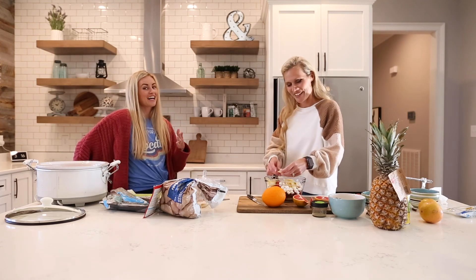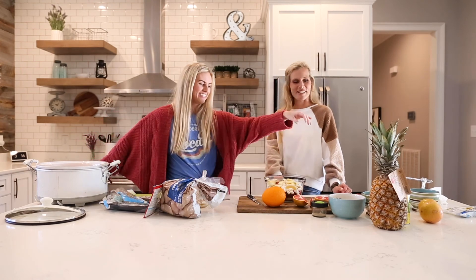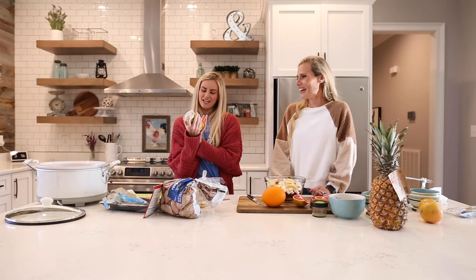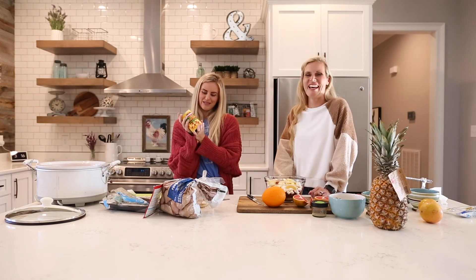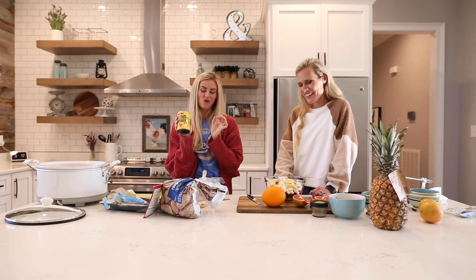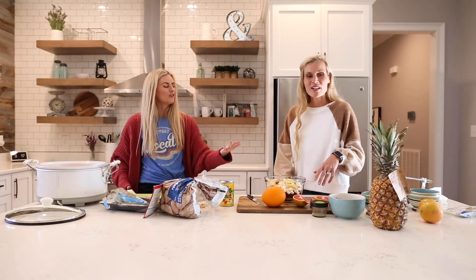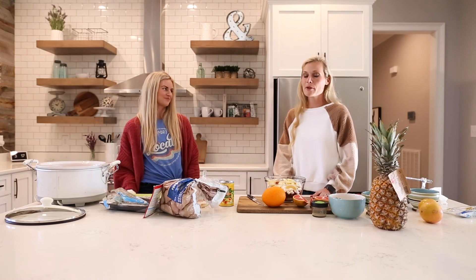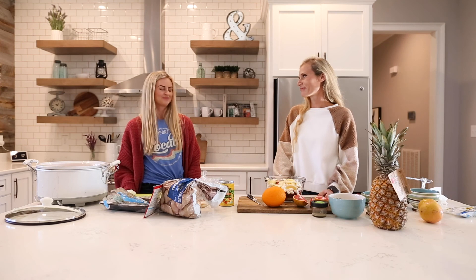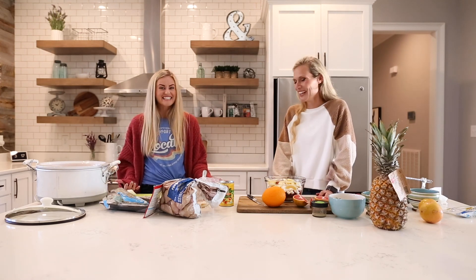I also wanted to share another way to make this even easier: I pulled out my Del Monte fruit mix — just pop the can open and pour it in a bowl and it does the trick! Oh, and we love pineapple — both Megan and I love pineapple, so I'm gonna add some of that as well. Well, this sounds like it's gonna be pretty good! Thanks for joining us.